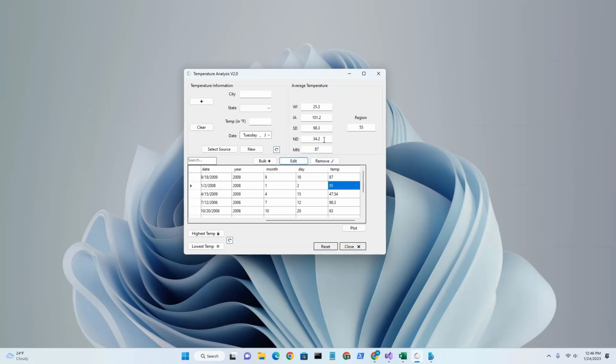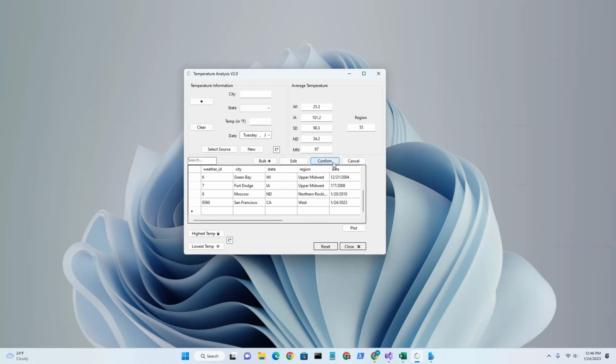So that one did change, as well as the region in total. There's also a bulk insert functionality, a plot functionality, and the new one I already talked about.